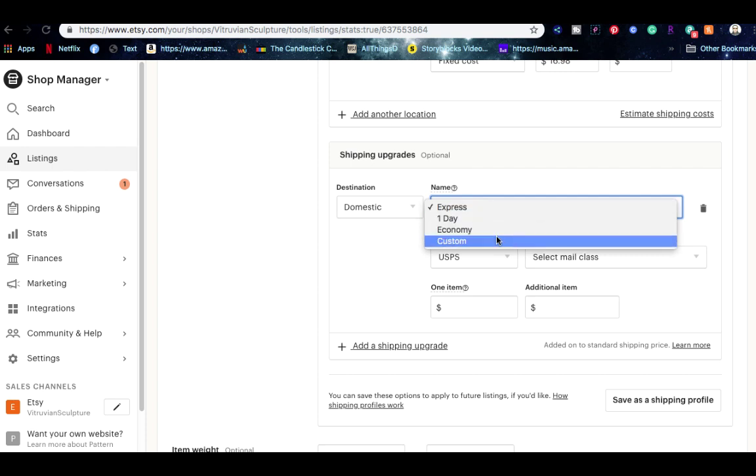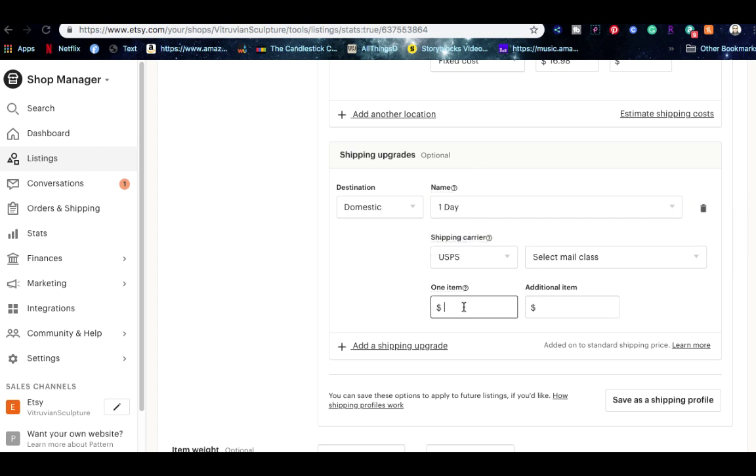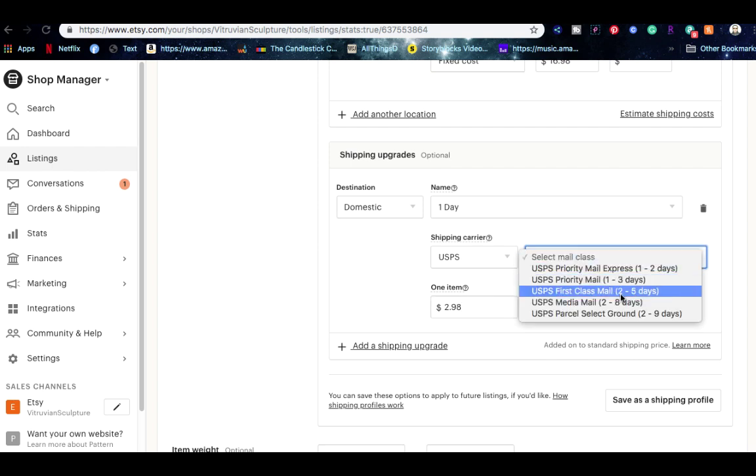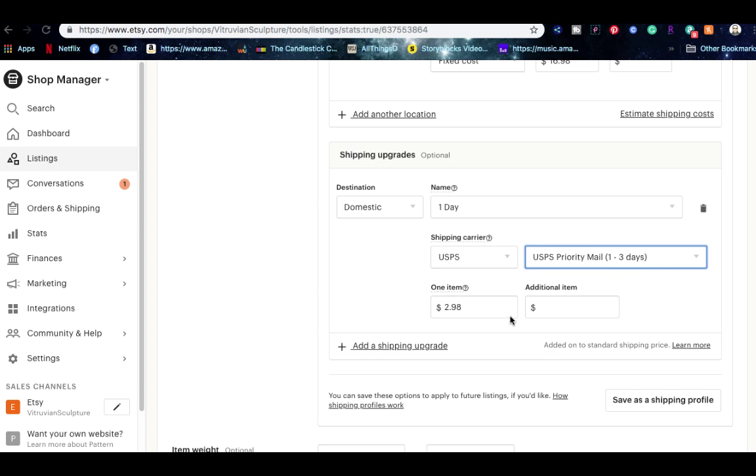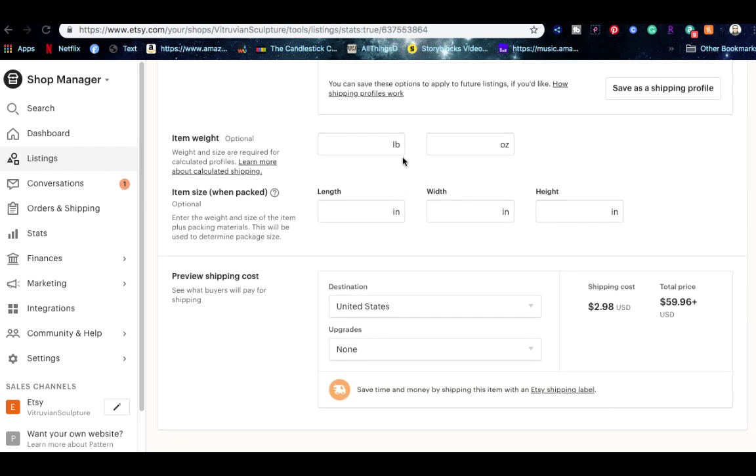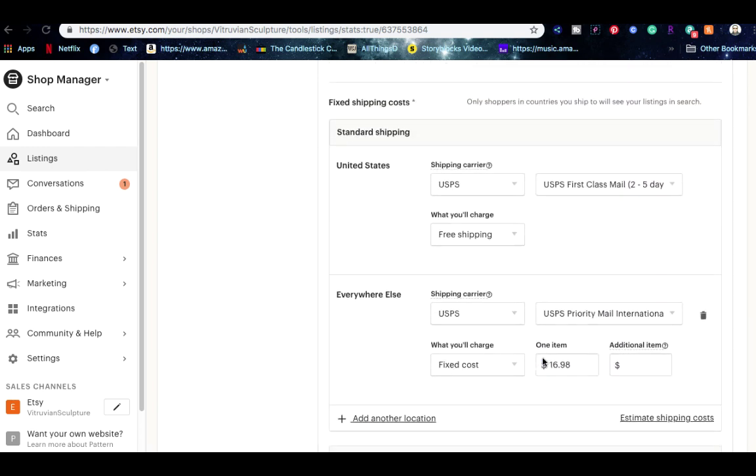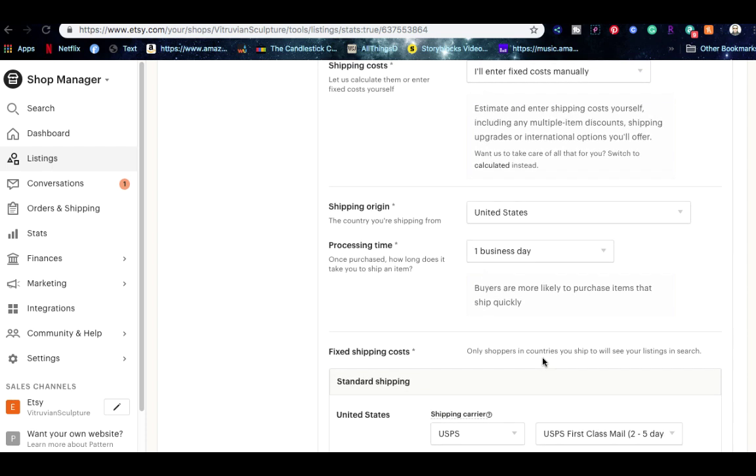Every time they want to upgrade to a different kind of shipping, here's how much it's going to cost them, for example if they want to upgrade to priority mail. Because it's priority mail, the price is going to be much steeper for them. The item weight is also different. You can post the item weight, and it's going to calculate how much it's going to cost to ship it to different destinations, and with the upgrades, it builds right into the price as well. So those are the ways that you add free shipping to your listing.